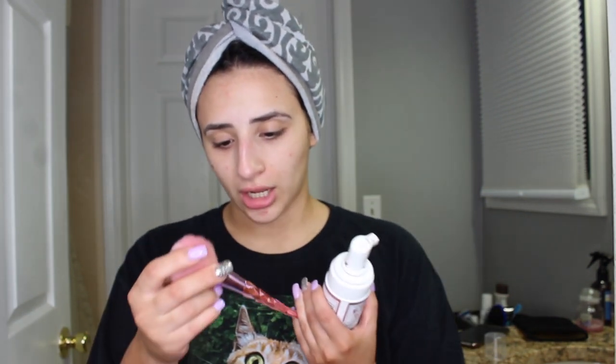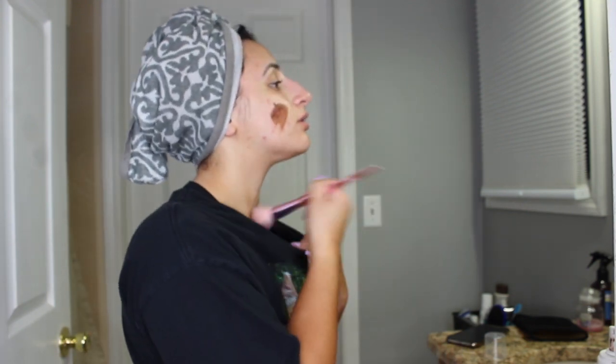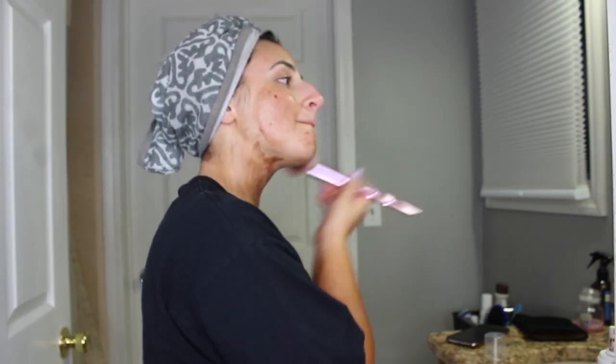To self-tan my face, I'm just taking this Morphe and Jeffree Star JS2 brush and using this to apply self-tanner onto my neck and my face, because I didn't tan either yet. And I know you guys are going to be like, why didn't I show you how to tan the rest of my body? To be honest, I'm not really good at it, and it doesn't always come out too great. But when I get it down, I'll make sure to film a video. I just put this on my face and my neck and blend it out like it's makeup. I basically look insane until I wash it off in the morning, because it does develop really dark, but it's not this dark when you wash it off.